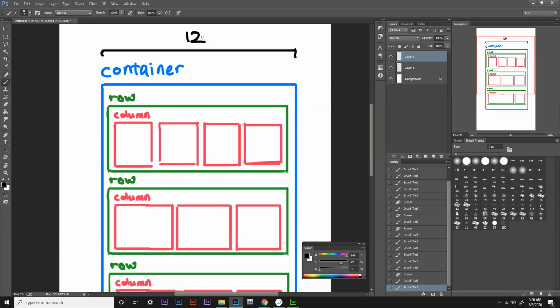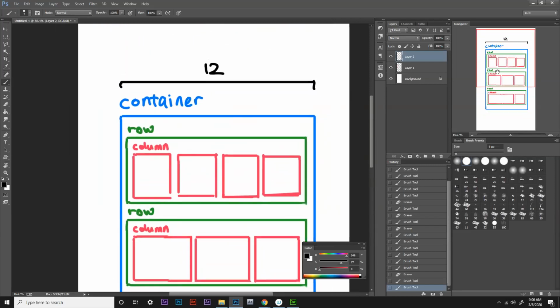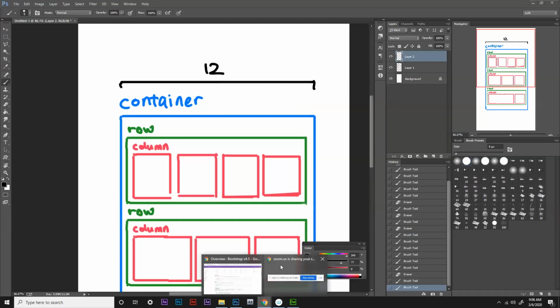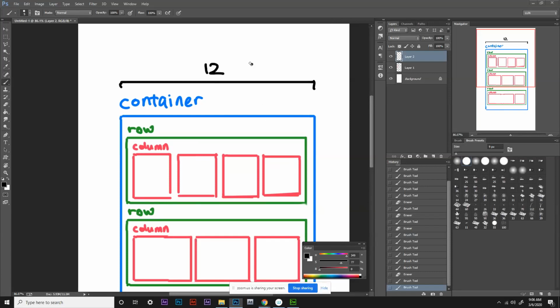This is like a mathematical question. The answer sounds mathematical, but it's very simple. Very good, Kai. You said you can divide by 3. Correct. Because 12 itself is a number that we can divide by 3. So if you see, we have four columns here. Maybe let Kai explain why she gave the answer. Kai, can you explain why you said that?